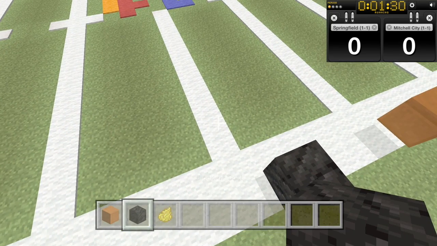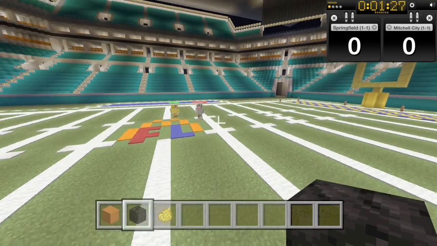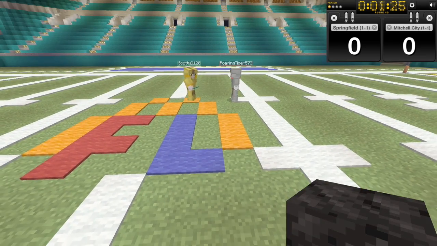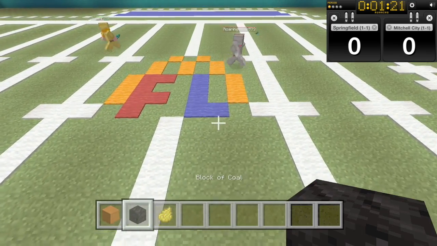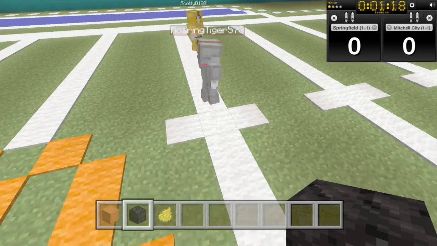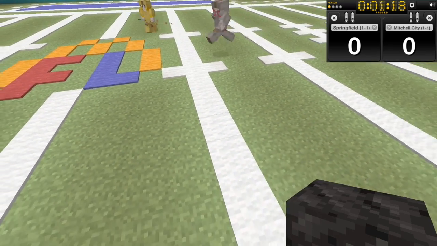Alright, so it'll be 3rd and 4 for the Wildcats. They're in field goal territory. Shotgun. They're going to roll out, throw, and that will be incomplete. Okay. Field goal.